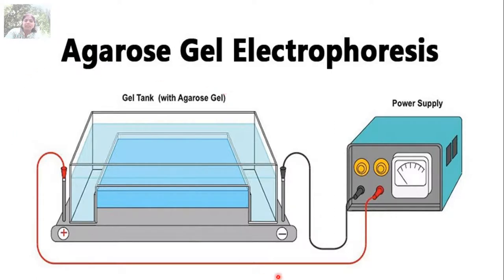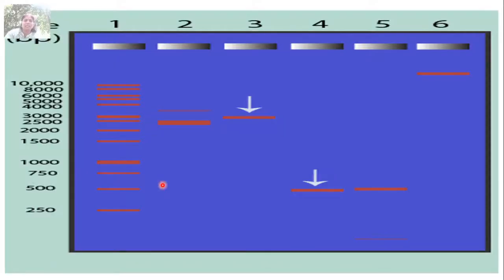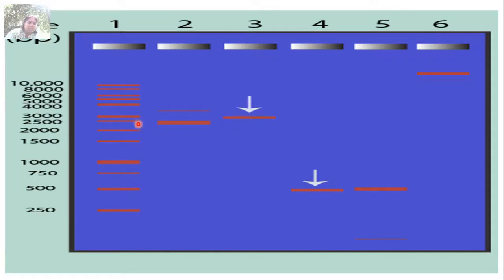The electrophoretic tank is connected to a power pack; when connected, the passage of electric current causes movement of the loaded samples or proteins. After separation, the gel shows bands — the first lane is the marker and the others are loaded samples. Using this technique, you can determine the molecular weight of an unknown protein based on the size of the markers and the distance traveled. By plotting a graph, you can identify the molecular weight of unknown proteins, and SDS-PAGE is also applied to study different subunits present in a protein.